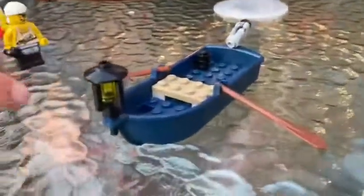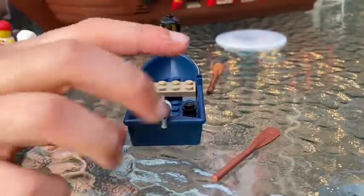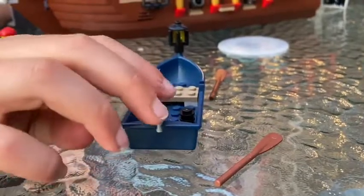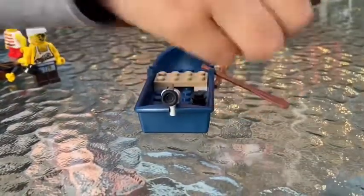On to the mini boat. Here we have two oars and a lamp up there. I'm going to turn it around. He has a mini gun. There's also three studs here in case you lose them, and this little bench. There's little holders to hold up the oars.